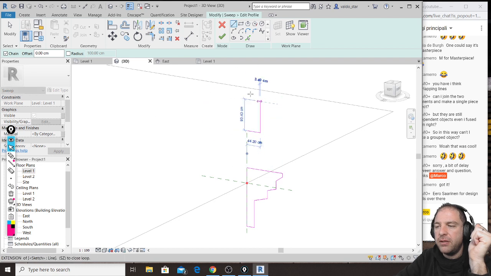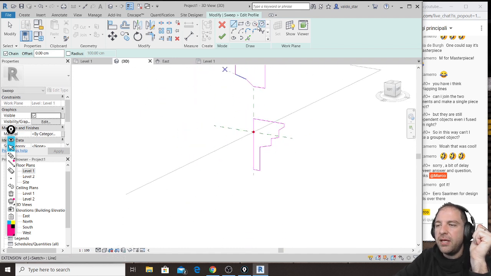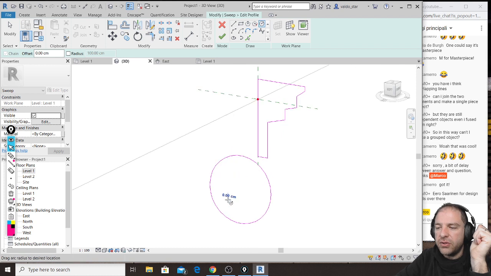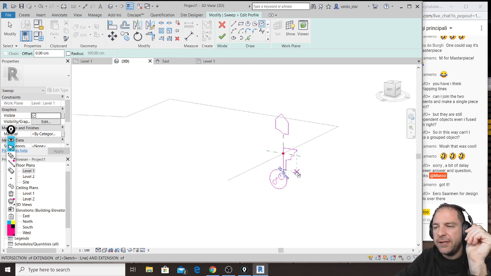It can be two closed shapes. They can be closed shapes with closed shapes inside. It is always the same thing.